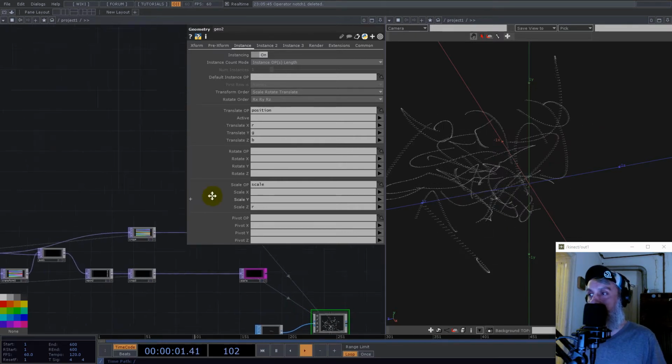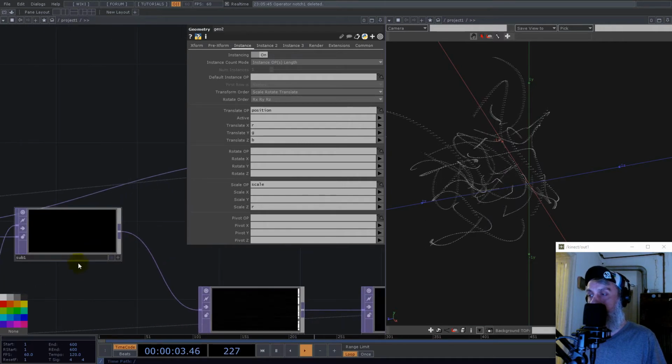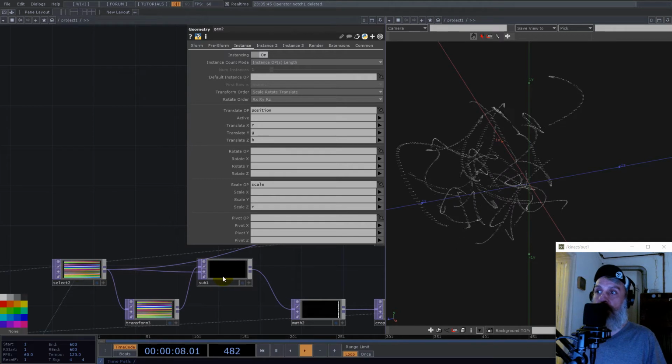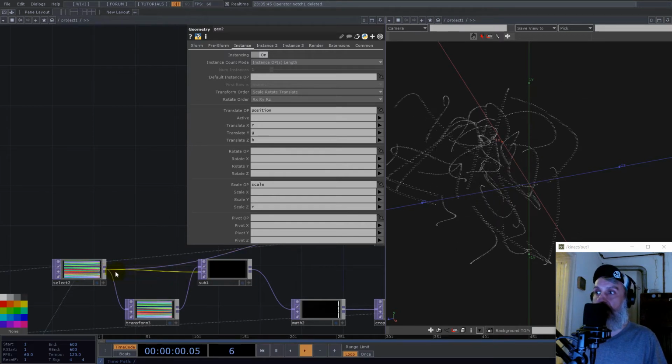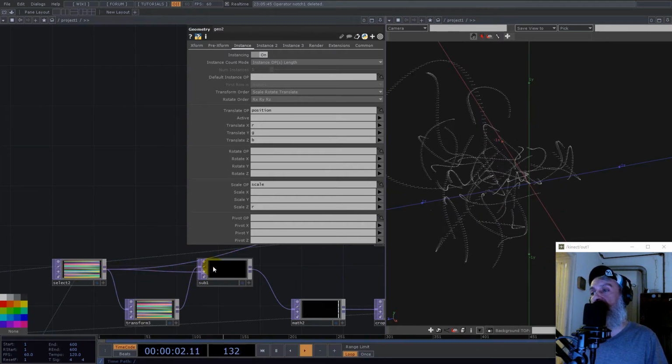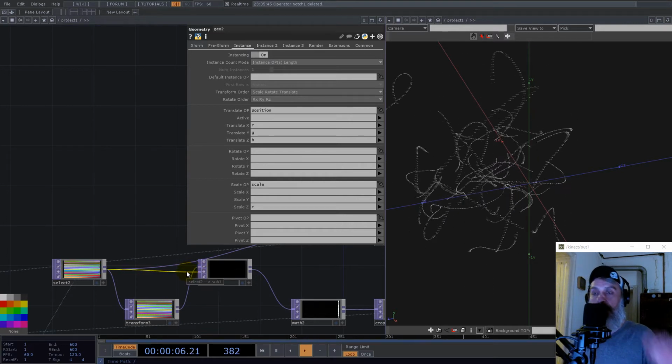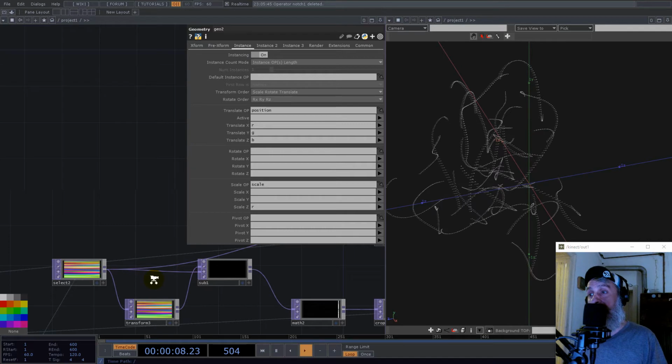Actually, we already did it here. When we subtract the previous point from the present point, okay, we have that direction.